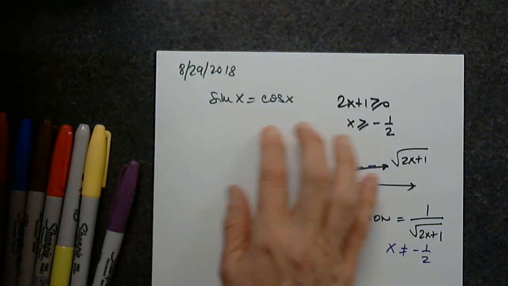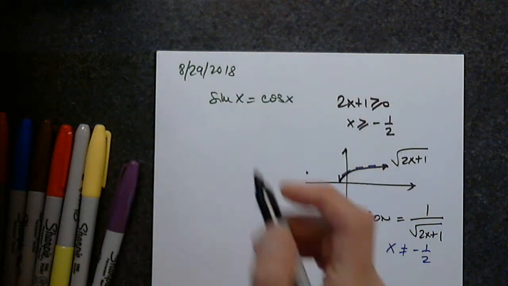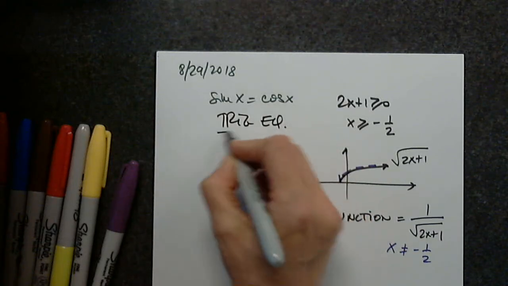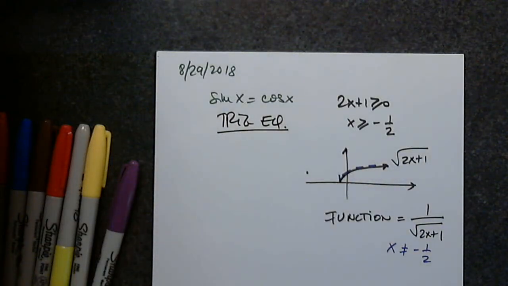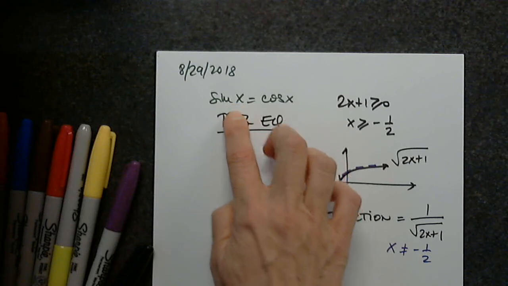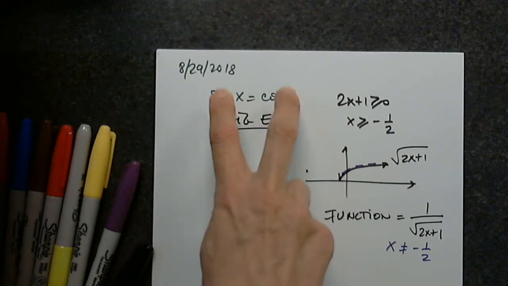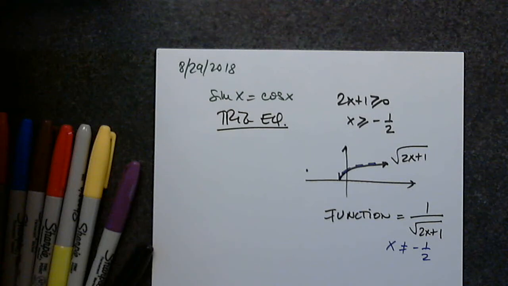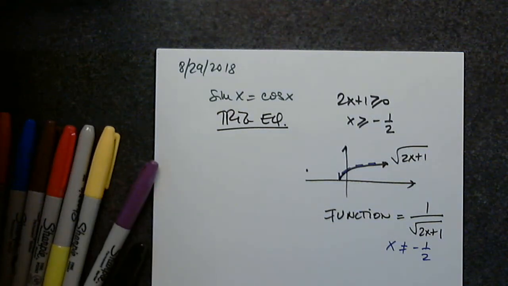Okay, so the question was how to solve a trig equation like this. First of all, I look at sine equals cosine in the following way. And I say to myself, is there a way of getting a 0 on both sides? No. There is no value of x that makes these two be 0 at the same time. Impossible. Cosine is 0 at pi over 2 and 3 pi over 2, and sine is 0 at 0 and pi.